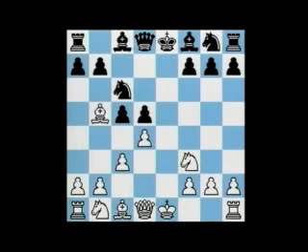Basically white's idea is to castle kingside, take on c5 at the right moment, and then play against this isolated and rather vulnerable d-pawn. In this game between Ivanchuk and Shirov, two world-class players, black tried bishop d6, which is the normal move. White continued with castle.